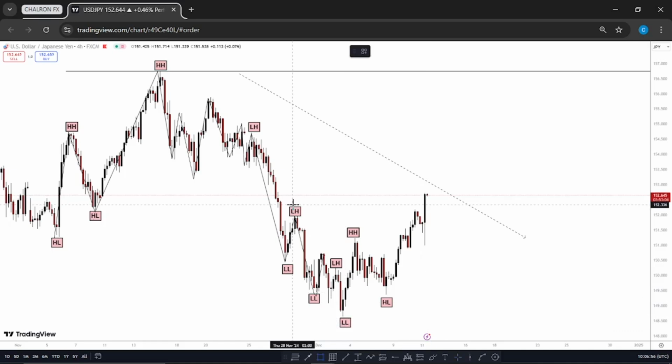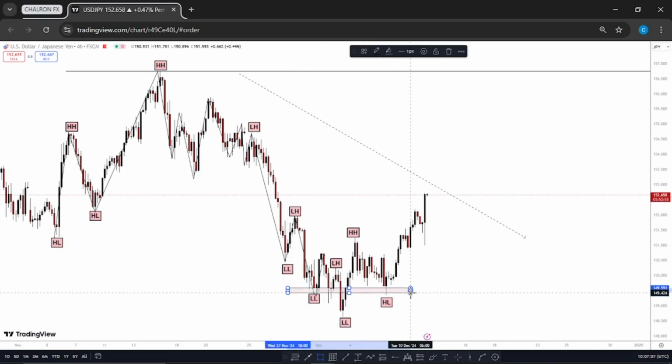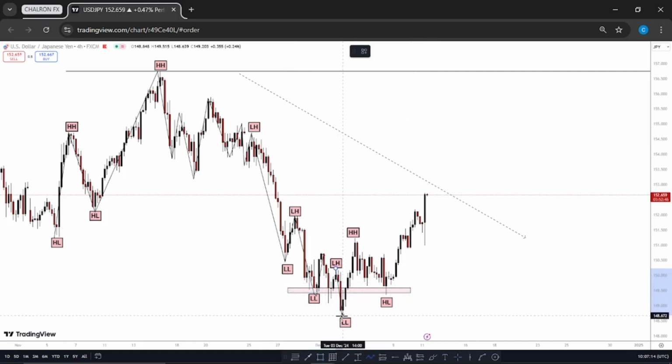Since price was giving us a series of lower highs and lower lows, which indicates a bearish market structure, all I was waiting for was for price to continue going down. So after price created this lower low, I was waiting for price to retest it by creating a new higher low, then go back down to create a new lower low. But that's not what price did.